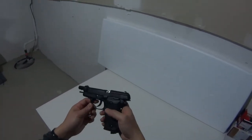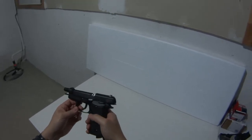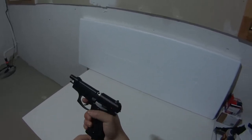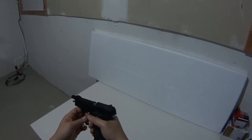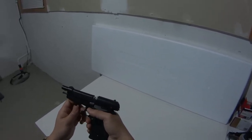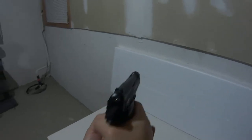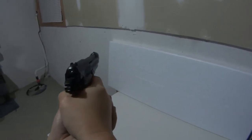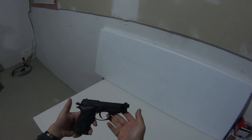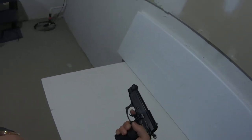So there you have it — the Beretta M84FS. I like it, it's a nice gun. However, the blowback and the compact size really make it kind of difficult to shoot and it takes some getting used to. From the target I was not very accurate, but hitting the cans I got a little better at it. I really had to bring the gun closer to my eye and closer to me — I was able to get a better handle on it. It's just a nice looking gun, it really is, and it feels good in your hand. I definitely like it. Thank you.